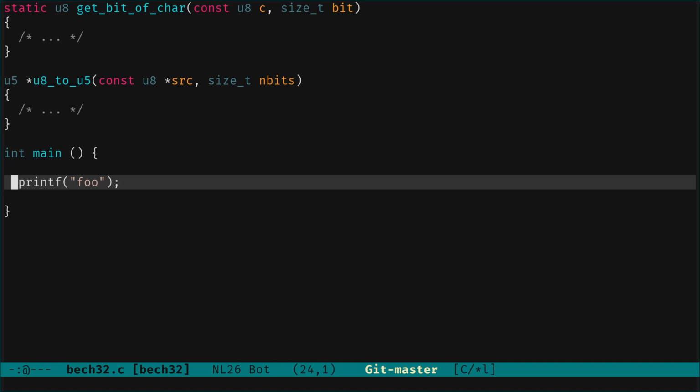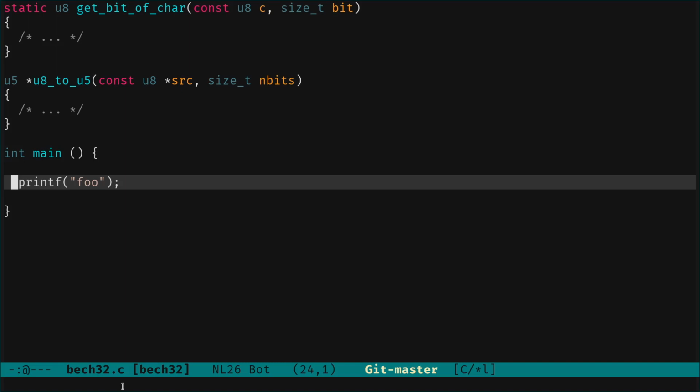But what I want to do is use what you see at the bottom of my screen, which is called the echo area in my editor. This is where we are going to see all the printed output from the main function.